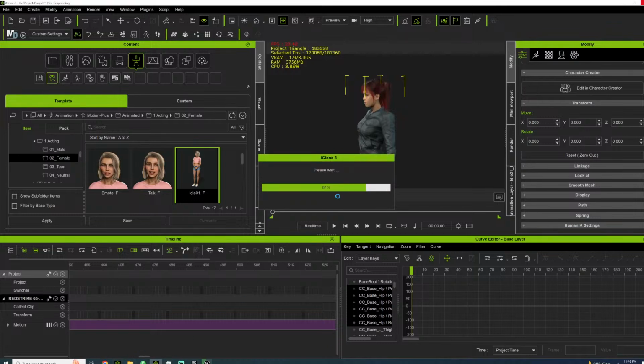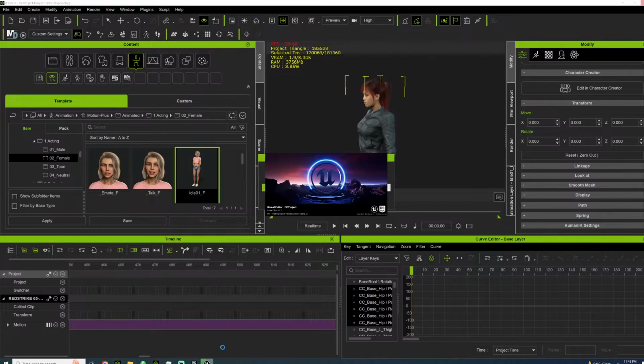Let's see, how is it doing? Okay. Very good. So I was just waiting for everything. We're just going to be importing some files into your Unreal project once we have it all loaded up and once we have our character exported. If anyone has any questions, let me know in the comments or anything like that, I try my best to answer them.